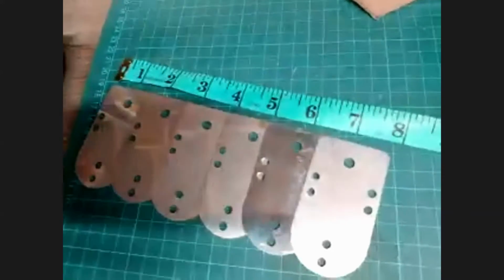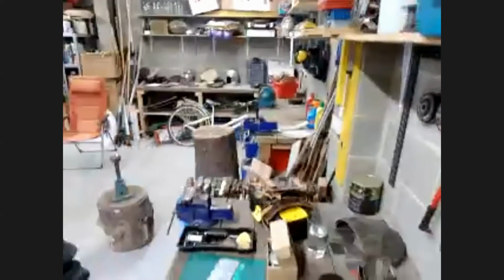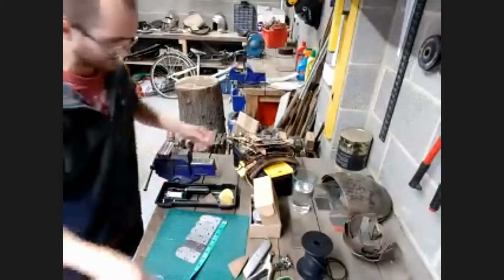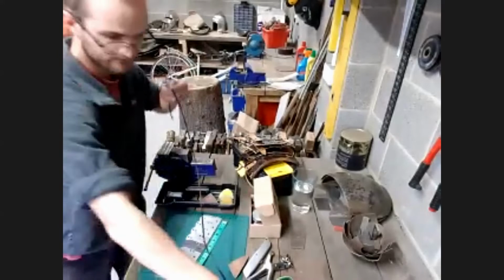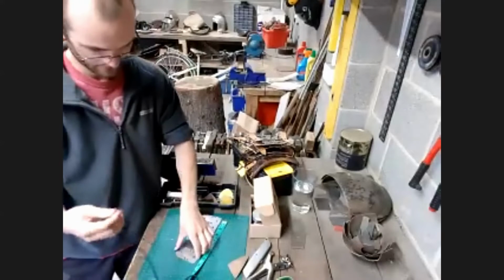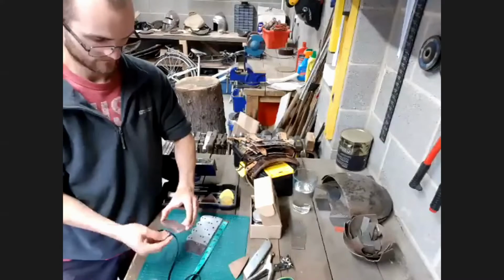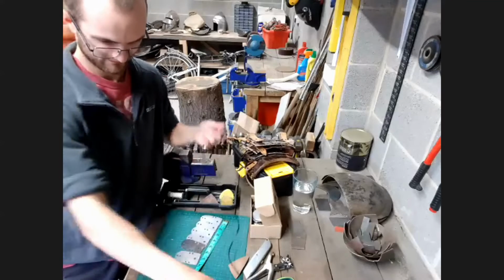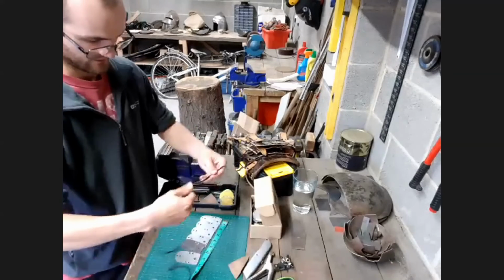So that's the 8 inches, and that will work across the chest for me. Then basically what you do is take your cord and just lace it through each one. Probably be wise just to cut off the length of cord first.